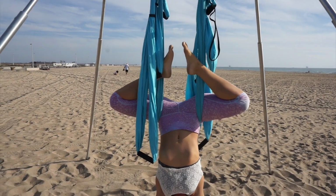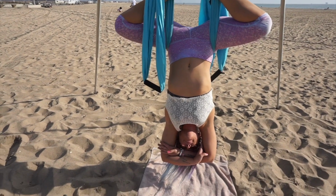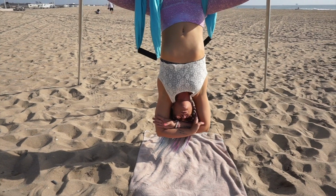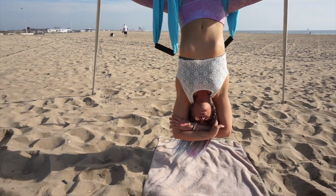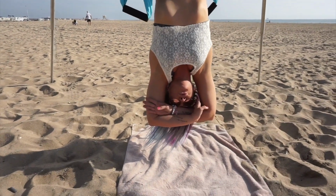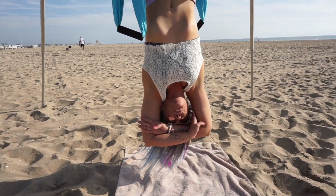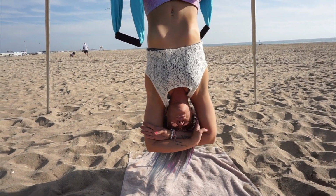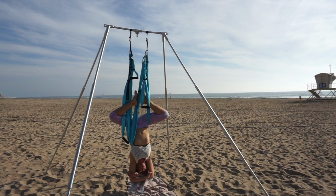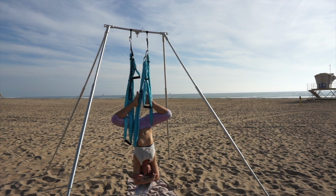It's basically a chiropractic session and a massage, plus yoga all in one. The fabric is giving your hip flexors a massage. All the blood is going to your brain, so you are cleansing the lymphatic system, making your immune system much stronger, clearing out all the junk from the day.